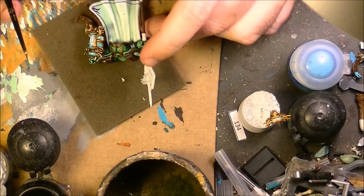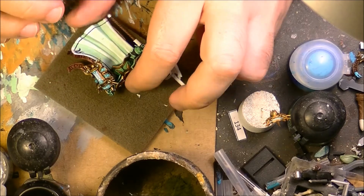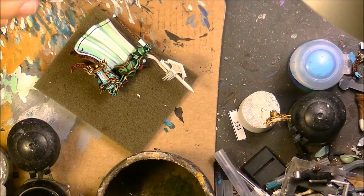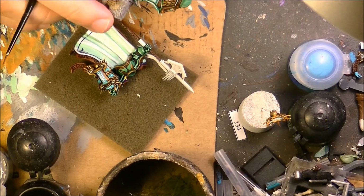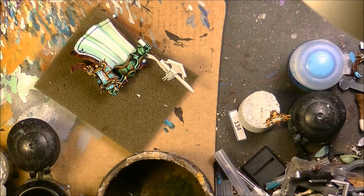So let's start. Why do I do the brown now? Because there are some parts here that I want to do before putting the legs, and I will also do like I did here on the back of these legs. Okay, so let's start.